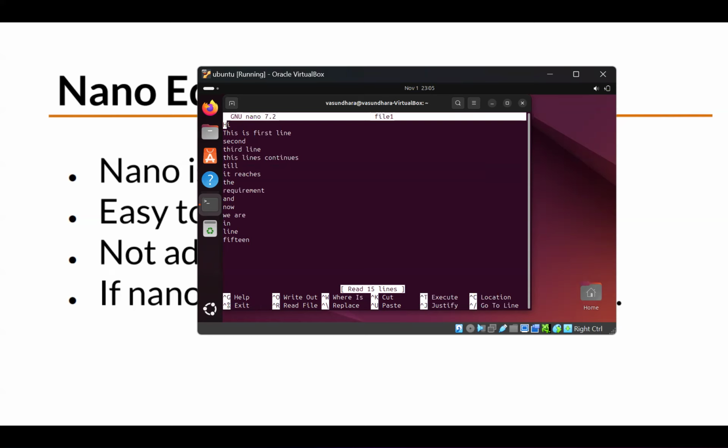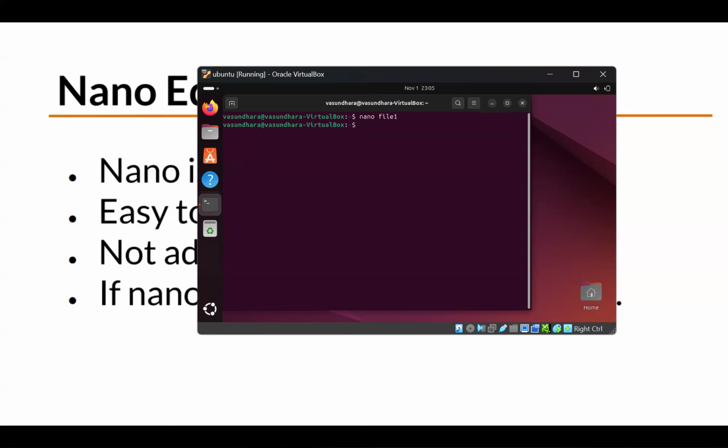Here the caret symbol represents the Control key. So in the bottom left corner, we have Control X, which means exit. I'll do that now. Control X. We have exited from the file.